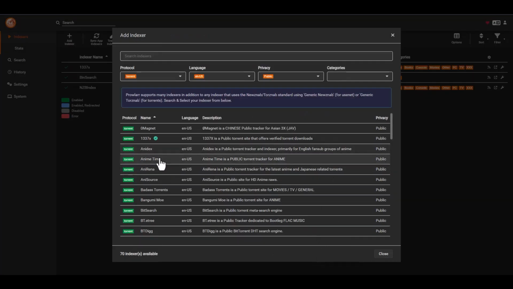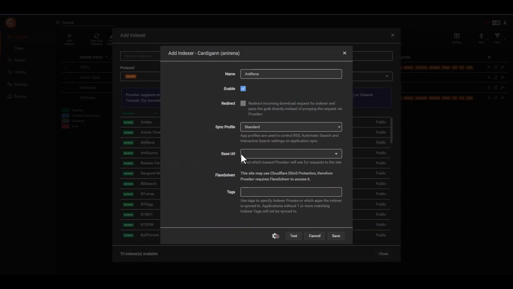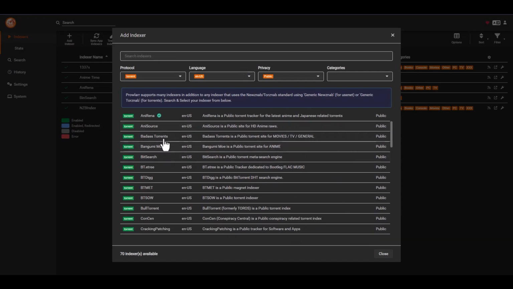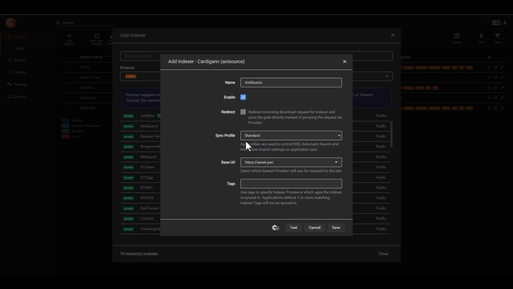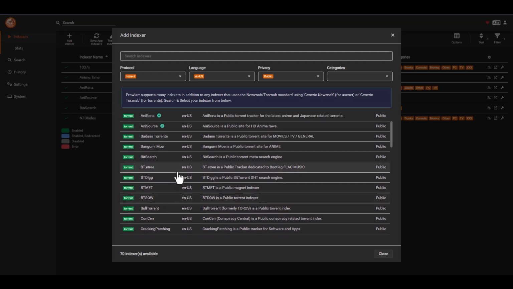We cancel that. That will happen whenever you're looking for indexers. Some of them will fail, so you just keep on trying others. Let's try Anime Time. See if we're able to connect to this one. Okay, this is successful, so we save it. AniRena is a good one too, so let's go for AniRena and test it. Alright, we add it, and you keep on doing this basically. You keep on looking for different free options that you have here, or if you have a membership you use a semi-private one, or if you're paying for it you use a private one. And you keep adding as many as you can. That's the key, because you have several options to look for the files that you need.